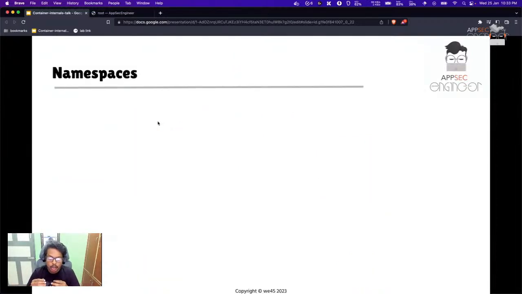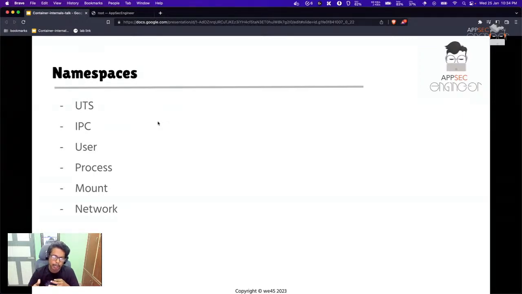So the first concept that we are going to see is namespace. Namespace is a Linux feature that provides an isolation environment. Going back to our story, you can think of namespace as the wall that was built between Max and Cooper. Similar to the wall, in Linux, namespace provides the isolation. In modern Linux, there are many namespaces, but for today's session, we are going to focus on six namespaces which provide container isolation. We are going to explore the UTS namespace, IPC namespace, user namespace, process namespace, network namespace, and mount namespace.